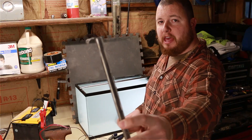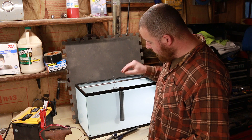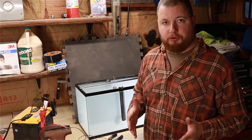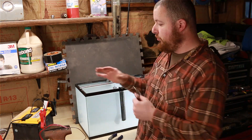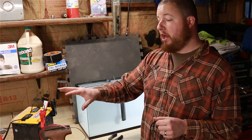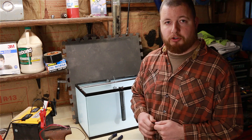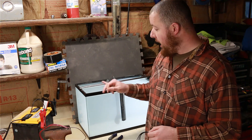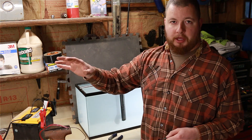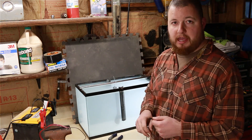For our anodes, we have a small hook that hangs right over the side of the tank. Now we just need to hook it up to some electricity. I have a 12-volt battery hooked up to a battery charger. You can go straight from a battery charger to your hookups, but it needs to be an old-school analog charger. If you have a smart charger and try this, it's going to fold out and trip and turn off. That's why I have a battery in between — the smart charger charges my battery and I get straight 12 volts into my tank from the battery.